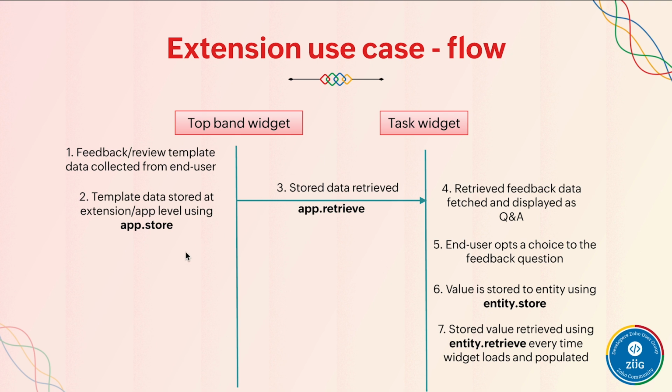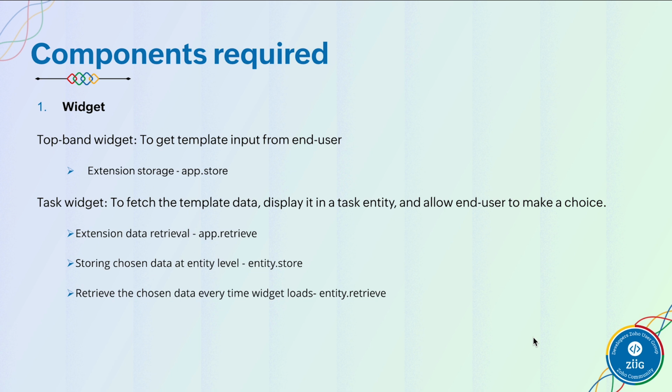So in this example, both extension level data storage and entity level data storage are handled. This is the use case flow. When it comes to components, here we essentially have only one component. It's going to be widget, because we don't have any connection. We are not integrating with any other application, so connections are not required.